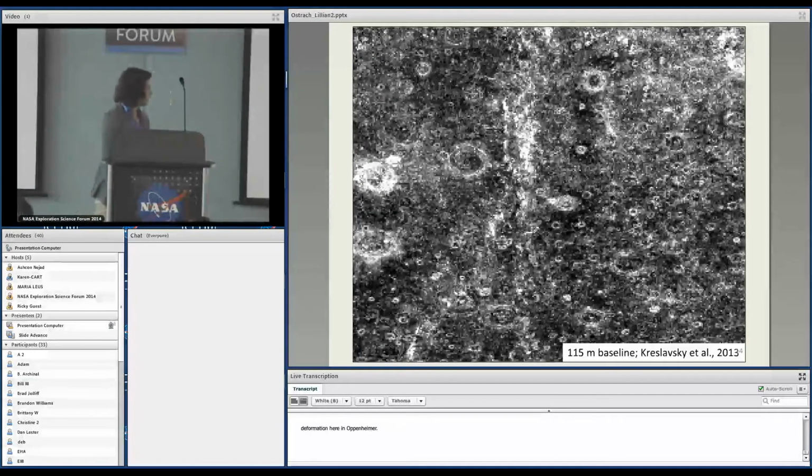And again, looking at this 115-meter baseline roughness derived from LOLA, we see that virtually all of these Mare patches are disappearing in this area. However, we do see evidence for some smooth deposits, and there seems to be a little bit left in Finsen. But again, Finsen is super, super rough compared to the remainder of these other craters, which for the most part are really not much older than Finsen.